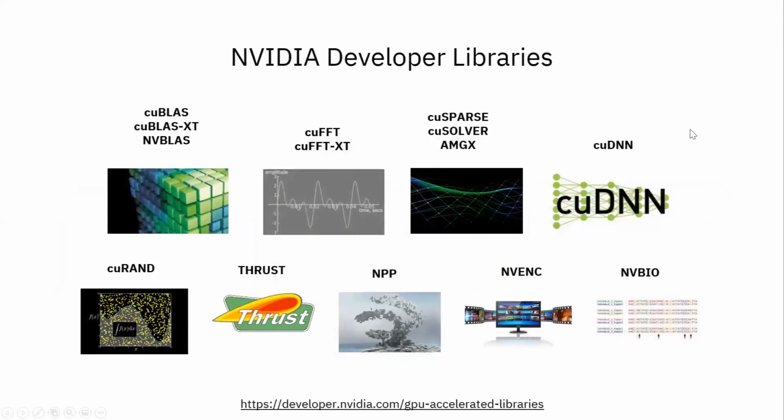So the Nvidia libraries that are available, there start to be a lot. They're all on the chart. So cuDNN for the neural network, Thrust to be integrated with C++ applications, AMGX, that is an optimized version of PETSc in short. So you have a lot of libraries that you can already use in your application.